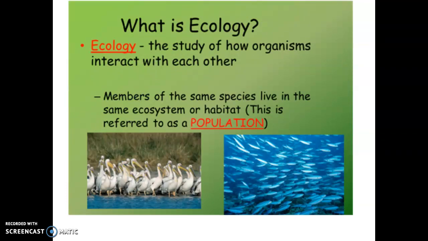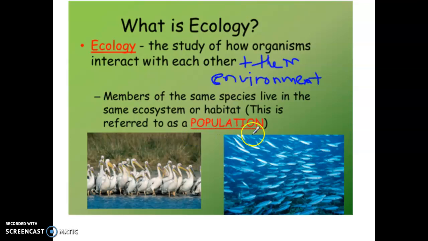Okay, so what is ecology? Ecology is the study of how organisms interact with each other and their environment. Because remember, it's not just the living things interacting with living things. It's how do those living things interact also with the non-living components. So the habitats, the soil, air, water, temperature, sunlight. There's many things that interact with one another.